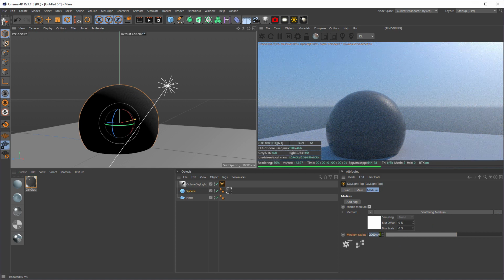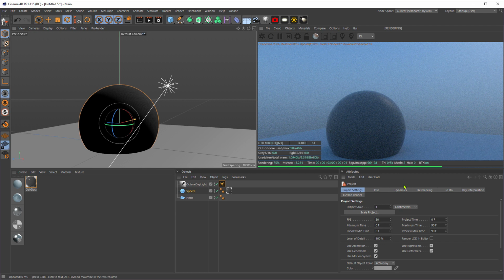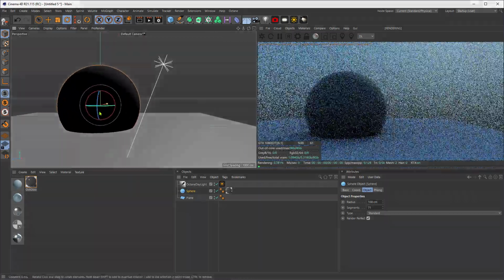Again, this will also depend on what scene scale you're using. So in your project settings, keep in mind you've got a scene project scale. It will vary based on what you've got set in here, so you might need more zeros or less. Okay, so there you go. That's not a bad in between.